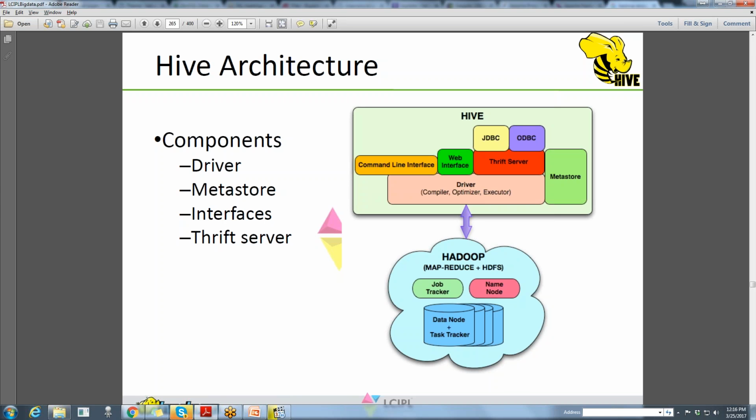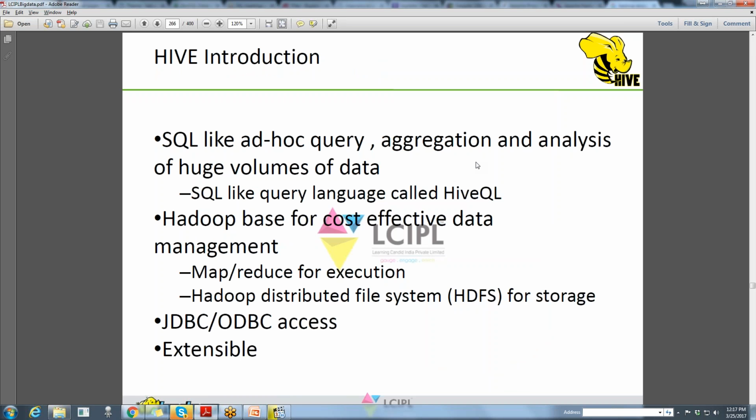Okay, how to write a Hive program? The Hadoop environment contains the HDFS layer and then the MapReduce layer. Then there is the Hive language, where you can process your data components. This is another tool, containing components and structure, and based on that, it will execute. The Hive introduction: a SQL-like ad hoc query language where you can process huge data.